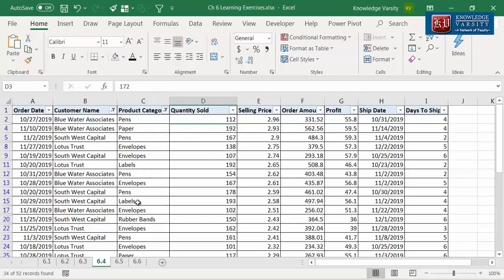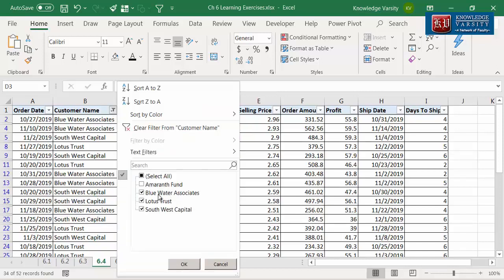You can see that one more row containing clips is not displayed. Each selection is a filtering rule. Unlike sorting, filtering can't be applied to rows. In this case, Blue Water Associates is one filter condition and Lotus Trust is another condition. Unlike sorting, there can be more than one filter condition for each column.